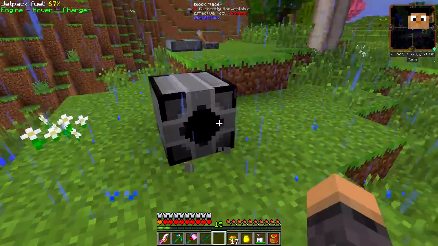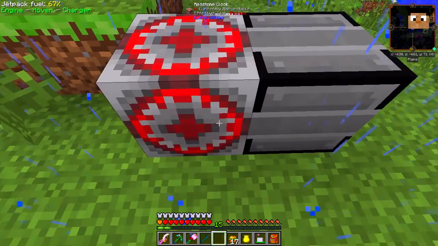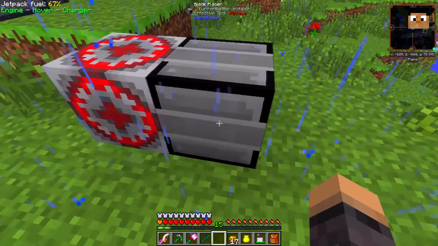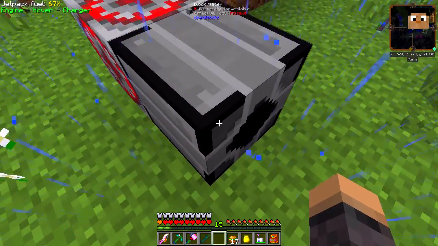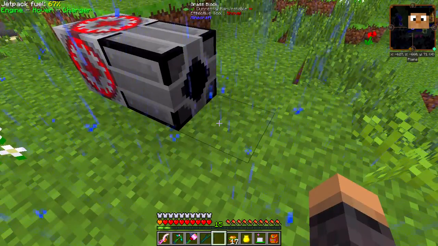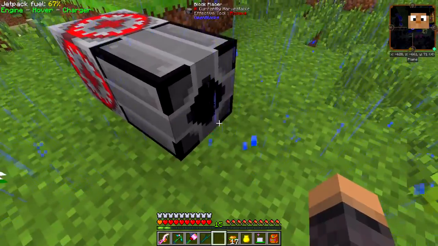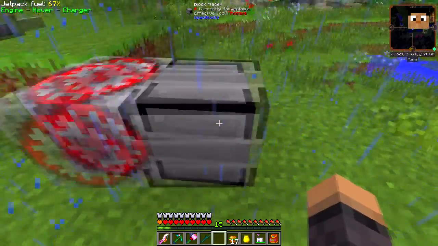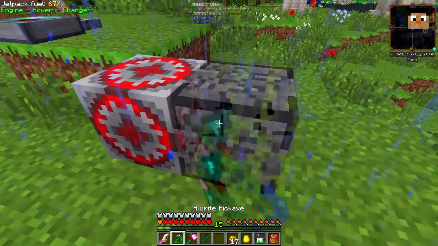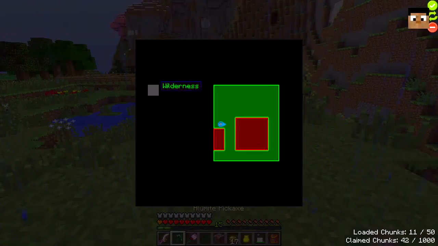These fellas obviously place blocks. You put a block in, like that, you give it a redstone signal, this is just a redstone clock, and you can hear it. You hear that? That's trying to place a block. Now obviously, it can't place a block. It's not placing it. So I thought that it must be the fact that we are in a claimed chunk, like this.